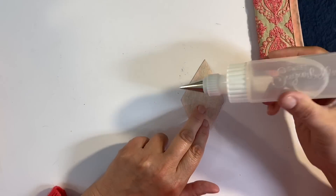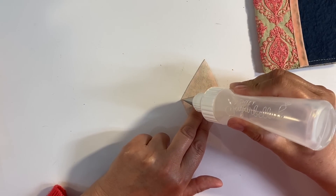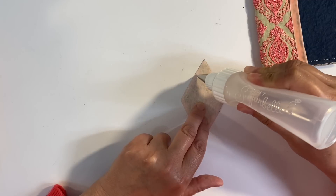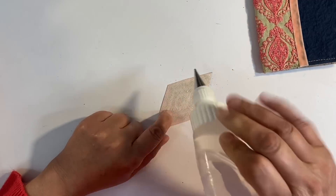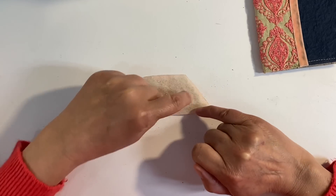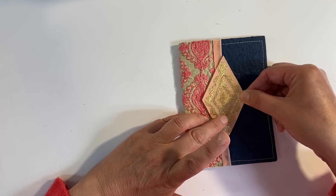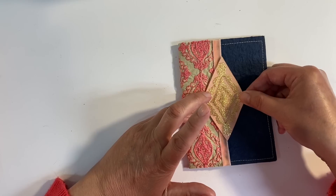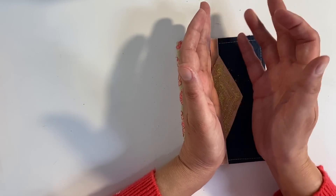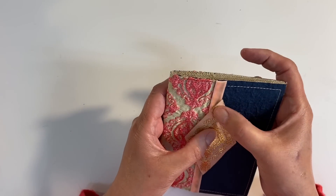I'm just going to use a little bit of my Kalal glue — Fabritac 3-in-1 — it's all the same kind of stuff — just around the edges. I haven't used this for quite a while, so of course it's all sunk to the bottom. I'm just going to smooth this out with my finger to make sure the glue goes all the way to the edges. I want to line it up with the outside edge of the ribbon and get it as even as I can. Now I've smudged the gold a little, but it's okay — it's all good.